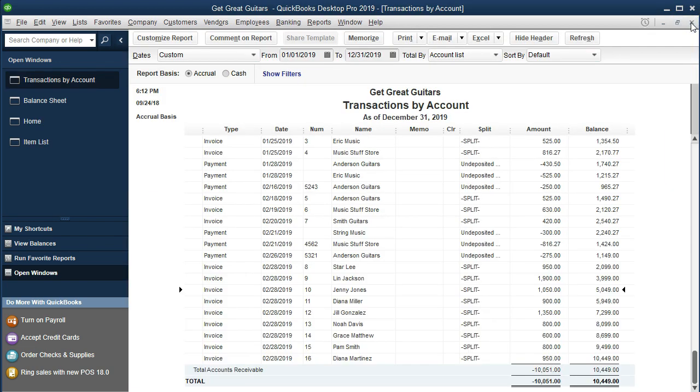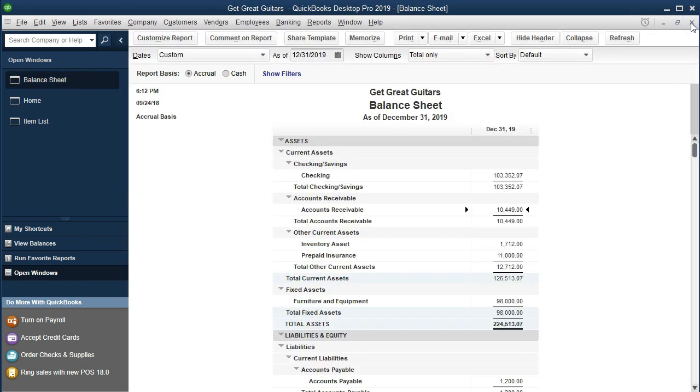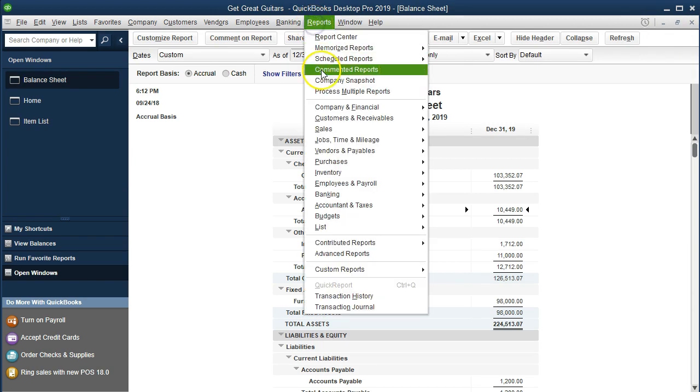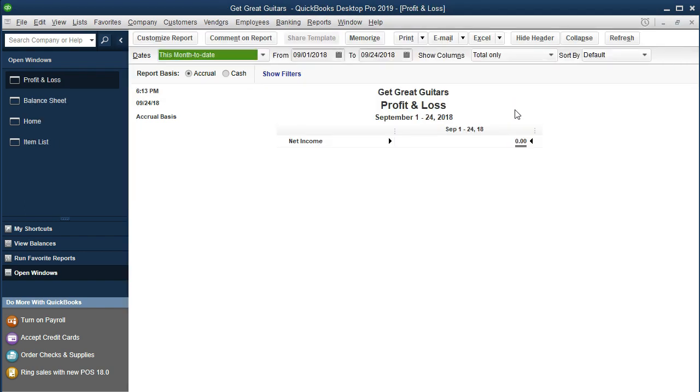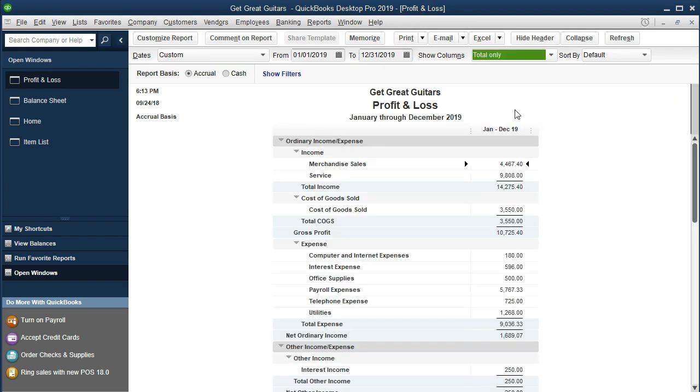So we'll close this out, close this out. The other side is going to be in the income statement, reports, company and financial. So we went to the reports drop down, company and financial, income statement, or profit and loss statement for QuickBooks, and choose that. Dates will be 01/01/19 to 12/31/19. And we're just looking, all that information should go to the service income statement.